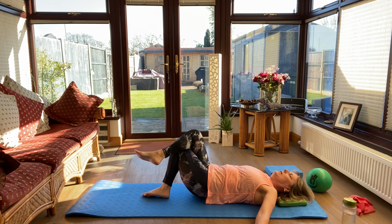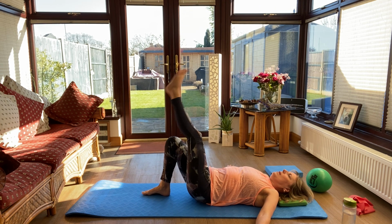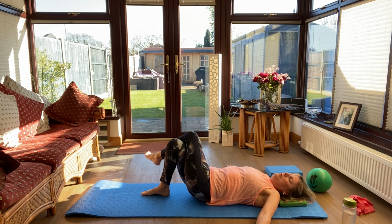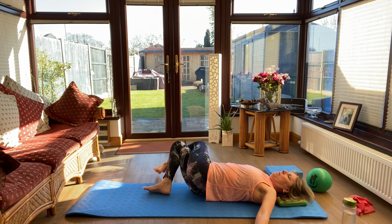And then up, and then let's just change the legs over. So uncross that one. Left one up, over we come into figure 4 to start. Slide it down, taking it to the right, left shoulder stays down.